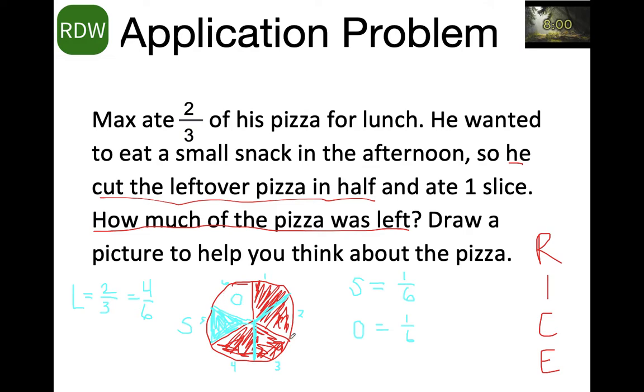I just showed you this illustration by showing you that he ate the red. Remember, he ate all of the red, which was 2/3. Then he cut the last third in half, and to help us understand what that would look like, we cut all of the other thirds in half and found out that would have been 6 equal slices, hypothetically. And so his snack was 1/6. So what was left over? We had another 6.